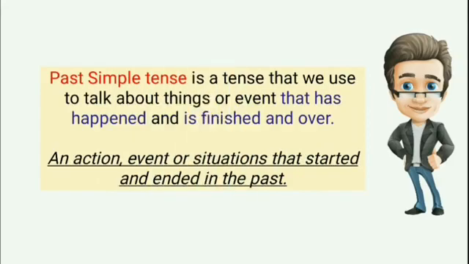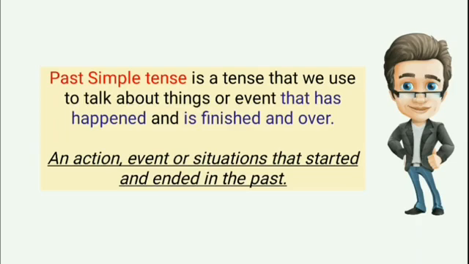All right, children, I want you first to understand that past simple tense is a tense that we use to talk about things or events that have happened and are finished and over. All right? Which means that here we are talking about an action that has already been done and it is completed, it is finished. Okay, so it is not ongoing, it is not something that you did yesterday and you're doing it now and you'll do it tomorrow. All right, we are not talking about those forms of tenses. Here we're talking about simple tense that has already happened in the past. You have done the work already, you have completed the work, and you're not going to do it again.